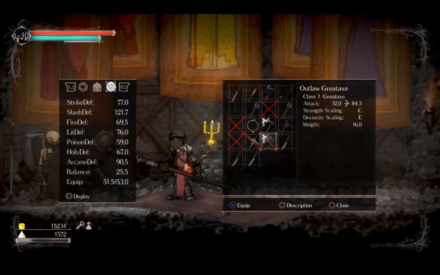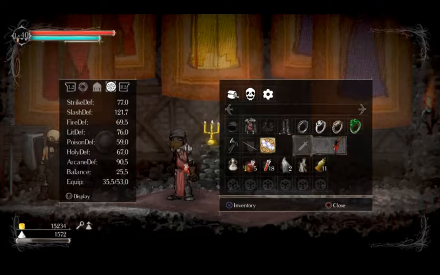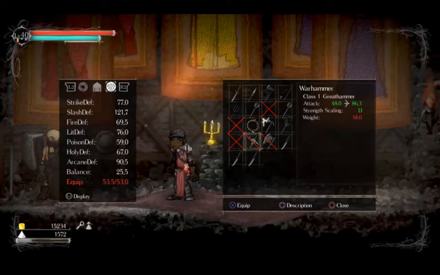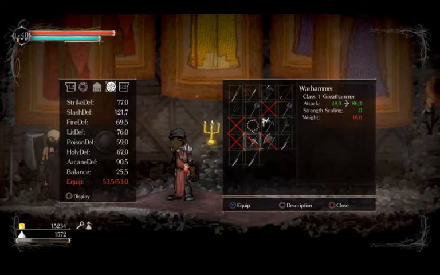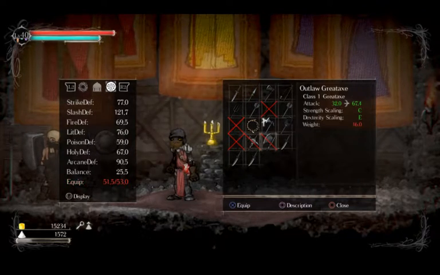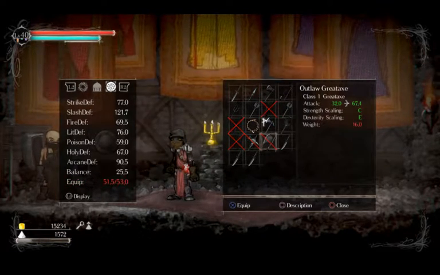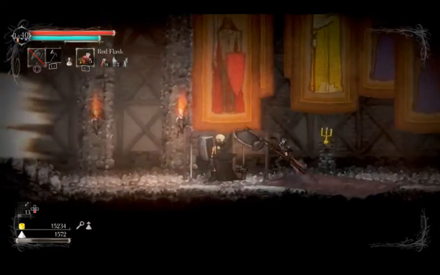The weight is 16. So what if I just unequip this for a second? 35.5 of 53. No problem. Holy crap. Attack power 48 to 86.3. But that one puts me over the limit. This one doesn't. So we're gonna put this one on for a moment.